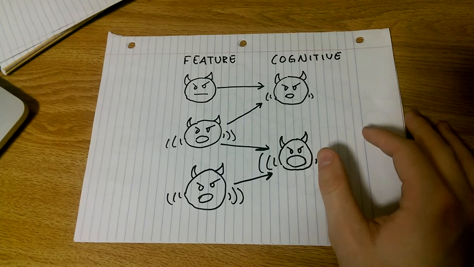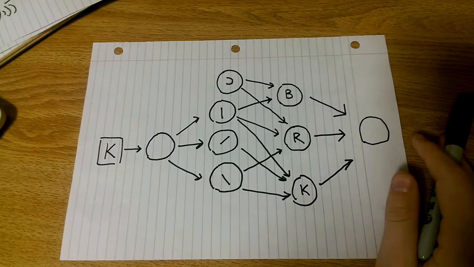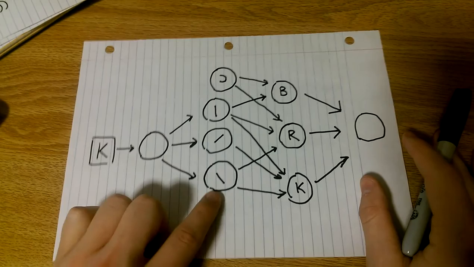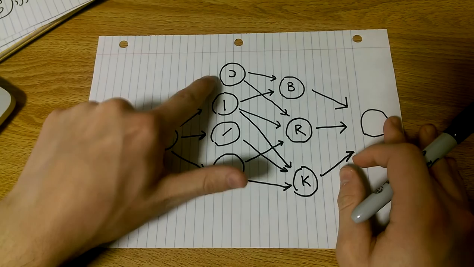So we're going to look at an example for how the system works as a whole for the letter K. Here we see the letter K is being fed in. This is the image demon. All it's going to do is feed it forward to these feature demons. We have feature demons for a forward slash, a backward slash, a horizontal line, and a backwards C kind of shape.